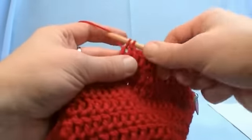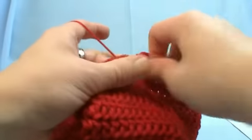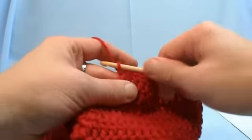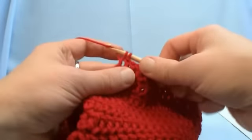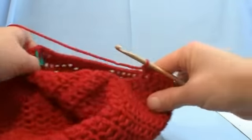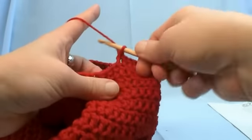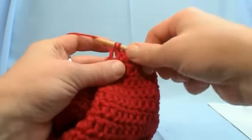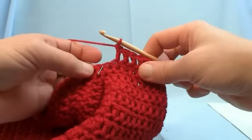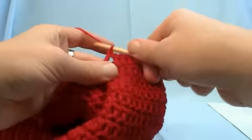The wonderful thing about when you start skipping stitches or doing 2 together decreases is that you can be confident that the next time you come around there's less work to do. So in actual fact, with every revolution now for the next little while, there's going to be less and less stitches to do, therefore you'll get faster and faster at completing this particular project. Now we have, there's the stitch marker there, so I've got 2 more to go. We're just going to skip over that one and go to the second one over and come back up.